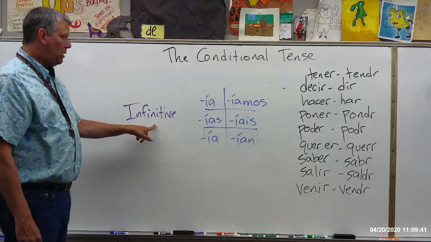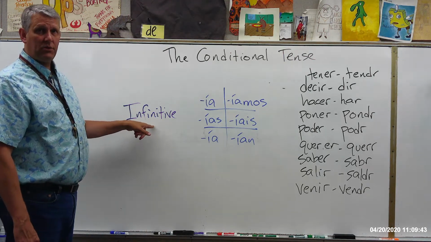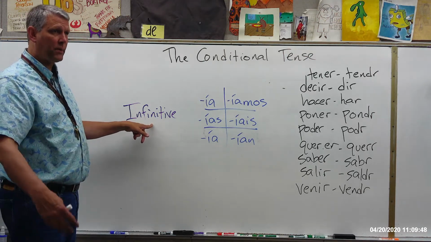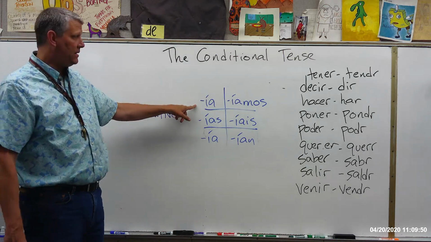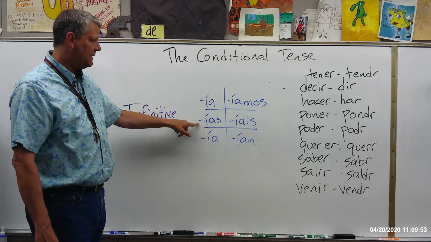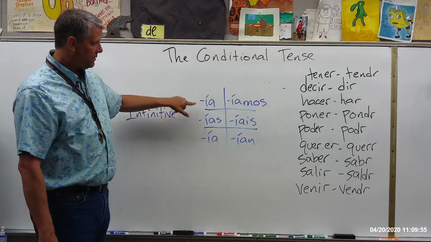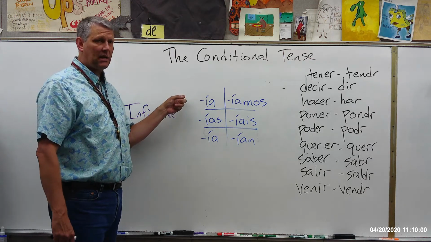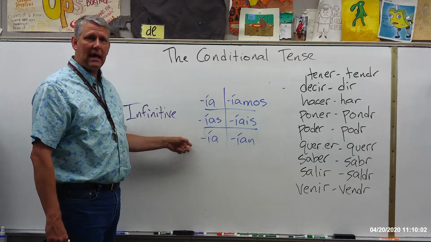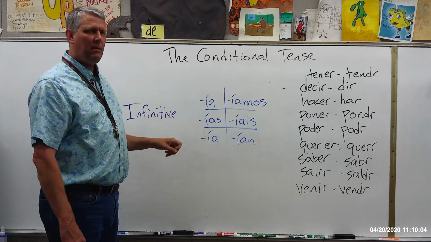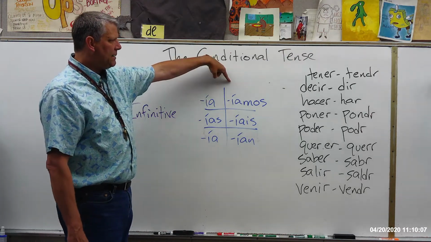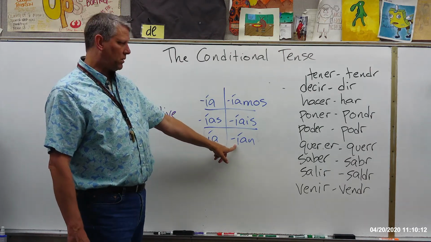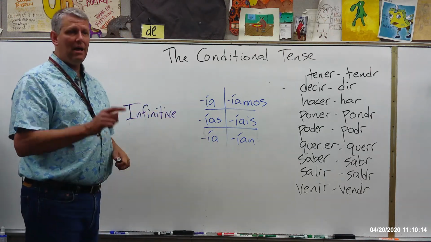The pattern's pretty simple. We just take the entire infinitive, just like the future tense. We take the entire infinitive, whatever it is, comer, bailar, comprar, and then we just tack these endings on the end. Notice this is ía, with an accent, ías, ía. Again, the first person and the third person singular are the same. So it's really handy if you put something like a yo, or an él, or an ella, or maybe somebody's name down here. It can help make things a little more clear. Íamos for the nosotros. Íais and ían for the third person plural. Notice all of those, the first I has an accent on it.